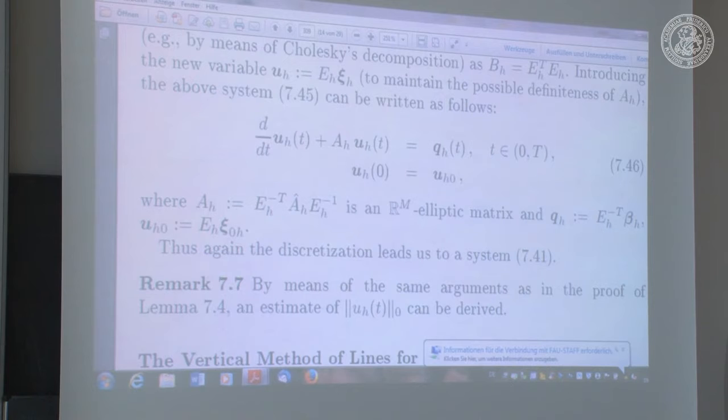Okay, maybe another remark. We'll come to this later on. Maybe I ask you, is this good or is this not? So this matrix BH: we have the matrix BH there in the finite element case, and in the finite difference case, we have just the identity matrix. Or if we had coefficients there, we would have just a diagonal matrix. The matrix BH is also a sparsely populated matrix, but in general it's not diagonal.